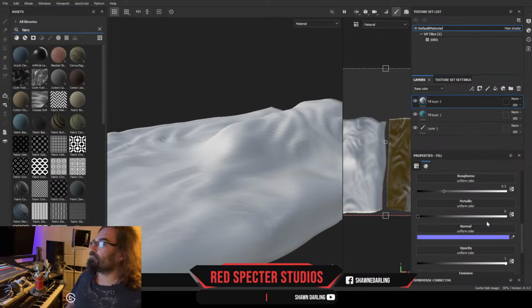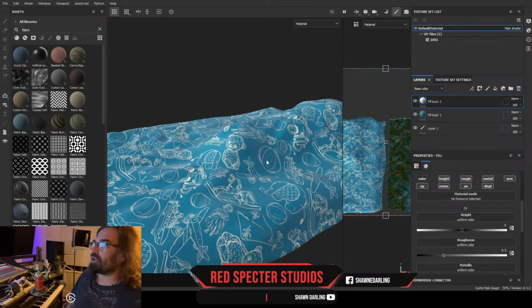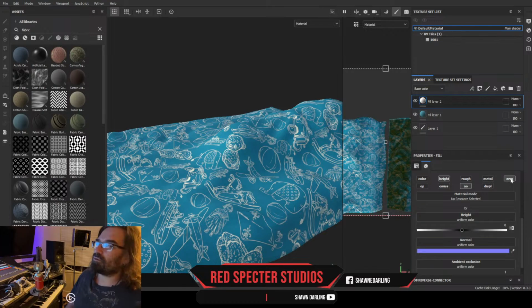So right here, on color, we're just going to turn off the color channel. We don't need the roughness. We don't need emissive or any of these other ones. AO maybe. Displacement, we're not going to need metal. The normal, we're going to save. The height, we're going to save just in case. And we're going to look up fabrics, and let's see. That looks just about right in my opinion, unless we want something kind of fleece. But let's try this dude first.